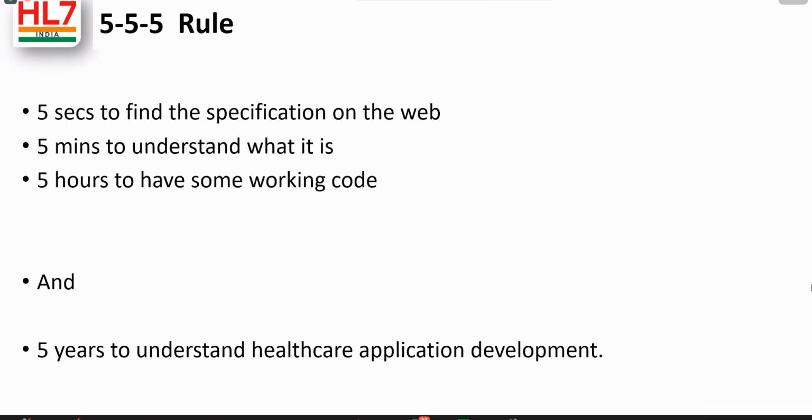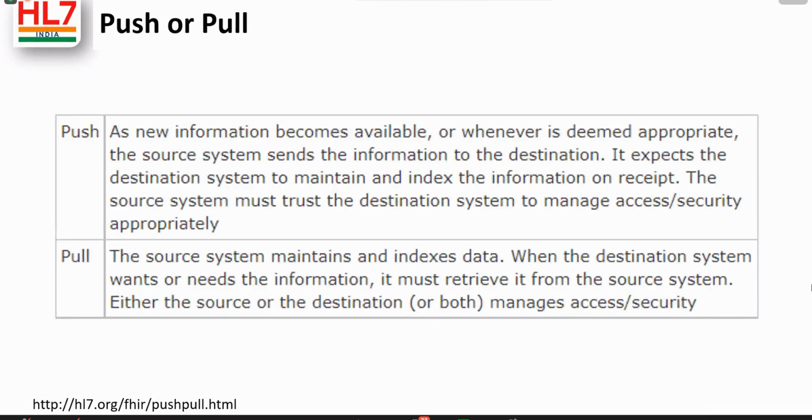Now let's get into what as a developer or an implementer of FHIR we need to do. So first of all, if I'm a business analyst or an architect or a developer, what is the first thing that we need to do? First identify the resources that we need to implement, right? And then we need to see what models need to be supported. Should we support push or pull, right?